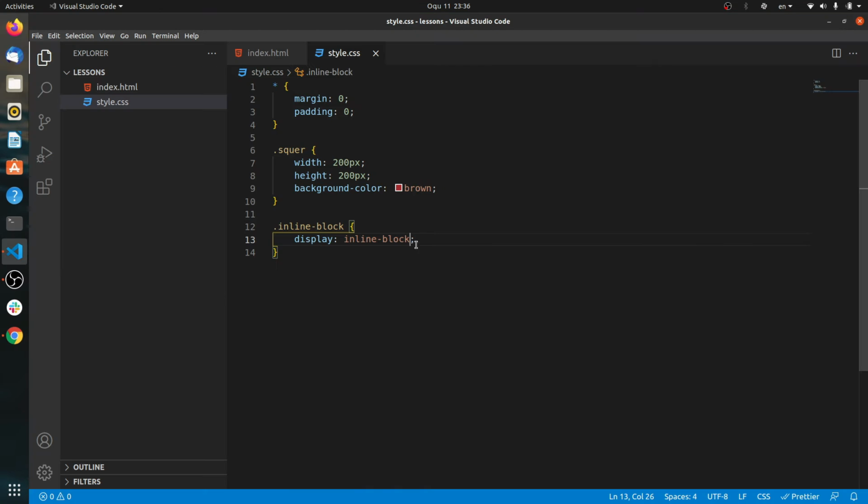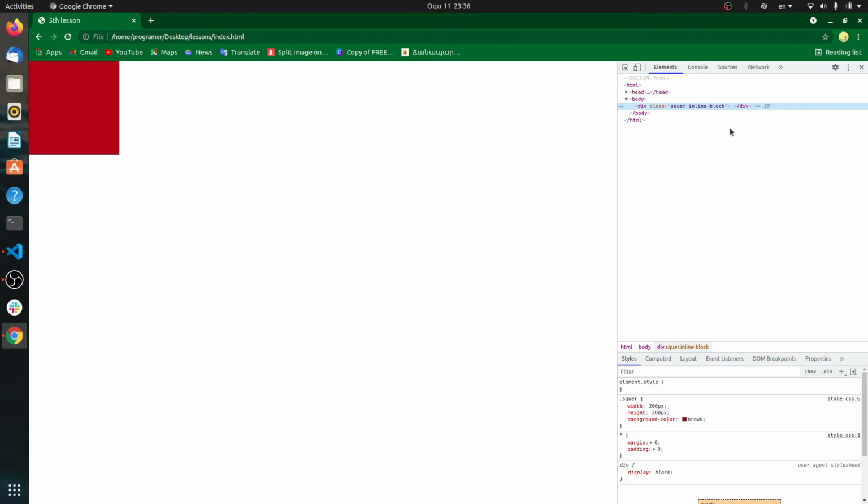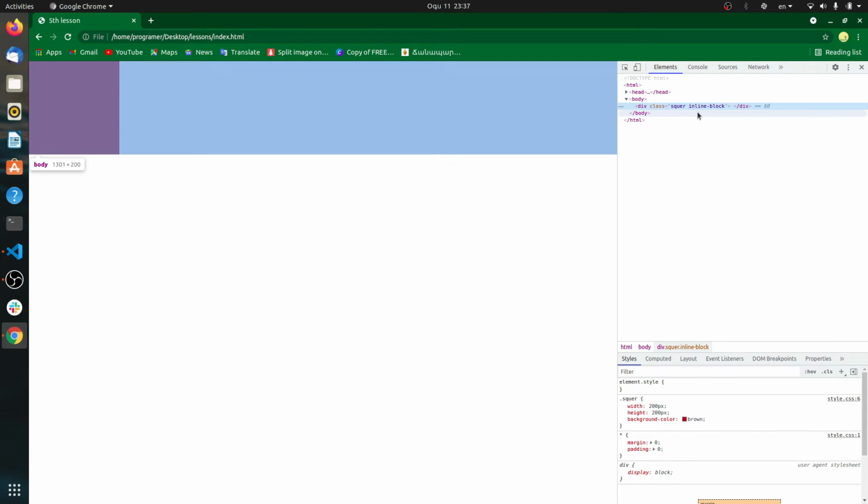Let's remove this class and see what will happen. As you can see, it will take the whole width here. The div has the whole width.